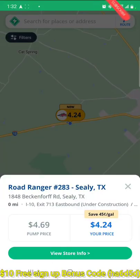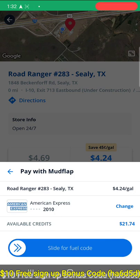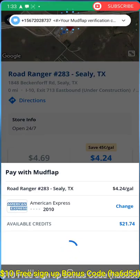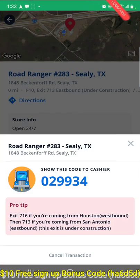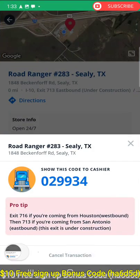Once you reach the truck stop, click on your location and the truck stop you selected, then click 'Get a Fuel Code.' Your payment information is already entered. Slide for fuel code — once you slide it, you'll get a text message to verify your number, and then it will give you a code for getting fuel. Take a screenshot and go inside the truck stop.